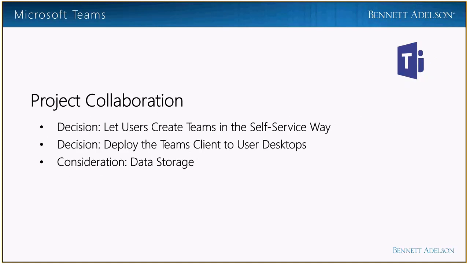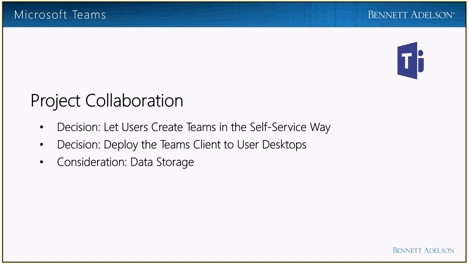So Microsoft Teams. What is the fastest way to engage with Microsoft Teams? And the answer is in project collaboration mode. So the decisions there around it. You're saying, all right, instead of using classic SharePoint team sites, we're going to do project collaboration. We're going to go ahead and create a Microsoft Teams for those projects. As an added feature, you can turn on or add a Microsoft Planner plan to the team so that you can track tasks.